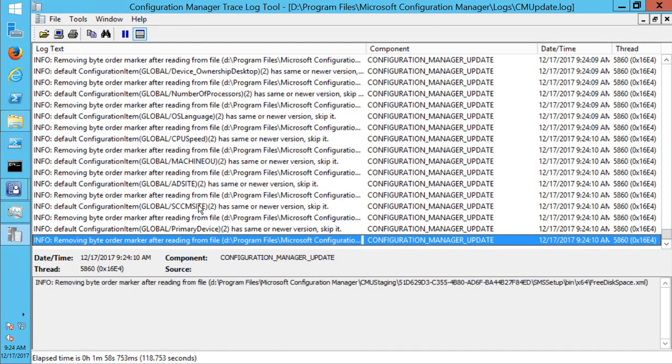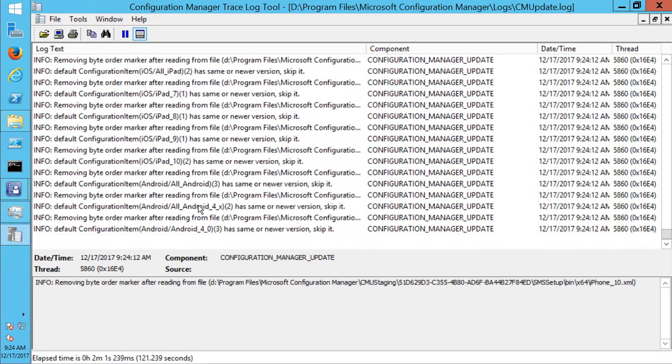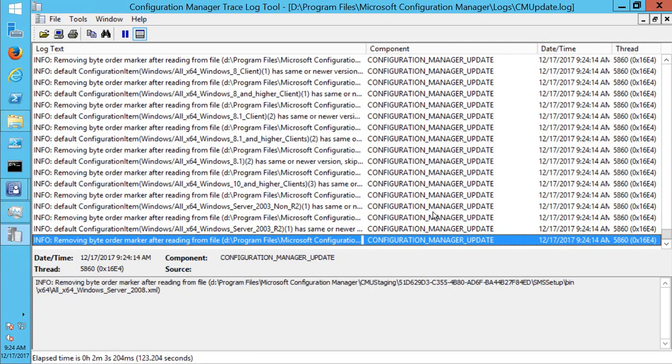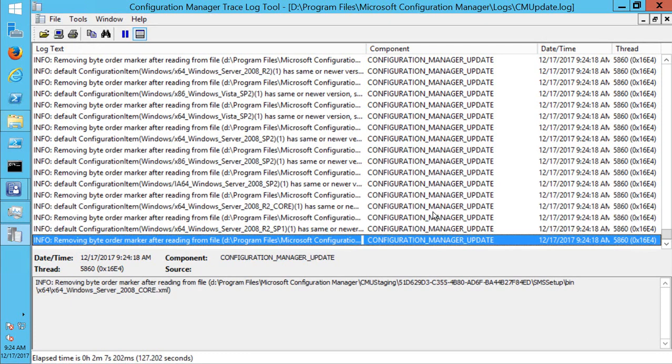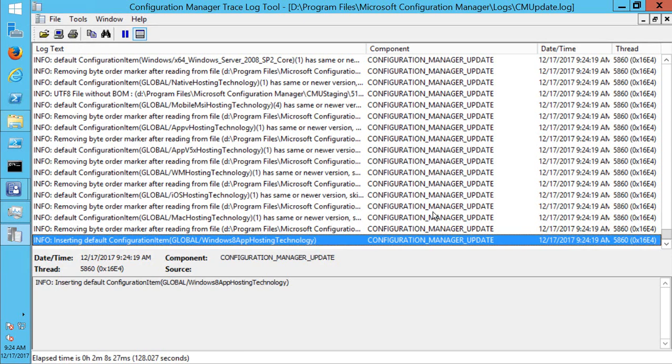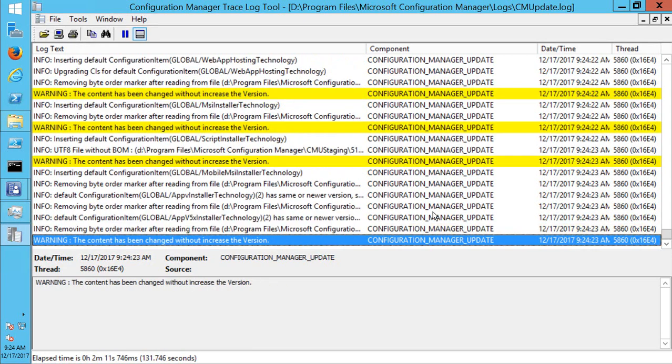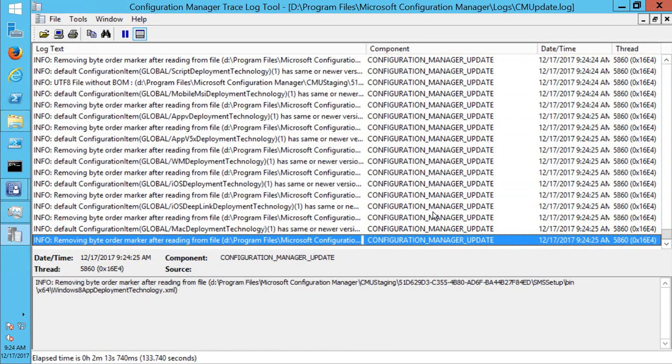And we are 29 minutes into the upgrade. So we're like three quarters of the way through.